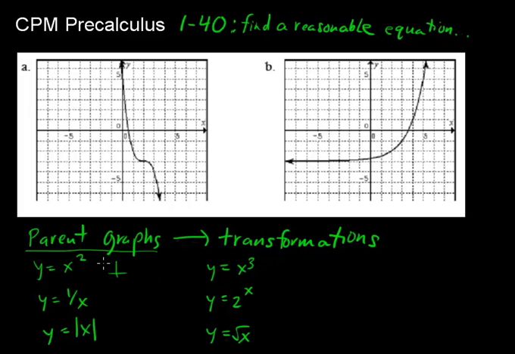The rough sketches: this one, it's a parabola, we know it. This one goes like this. Check your notebooks. Absolute value, we know it's like a V. X cubed, we know it goes up here, and down here. 2 to the x, we know it goes like this, and it passes through 0, comma 1. Square root of x, we know it starts here and goes to the right. Okay, so these are our 6 parent graphs that we know of right now.